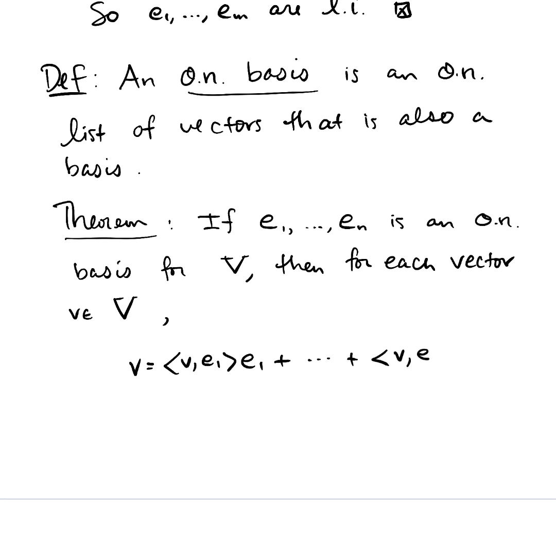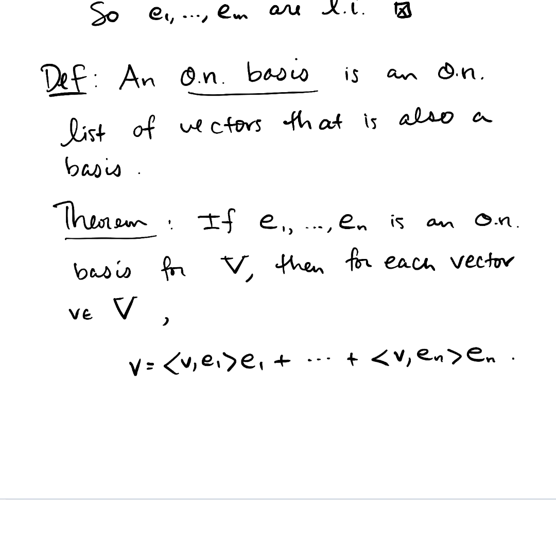So let's really read this. Think about what this is saying. It says, okay, here's an orthonormal basis, E1 through En. Now here's some random vector V. Right off the bat, you know V has to be a combination of E1 through En. This theorem's telling you what combination of E1 through En.